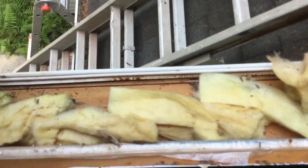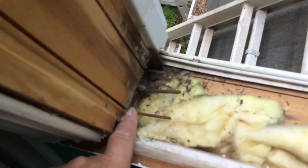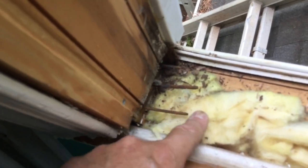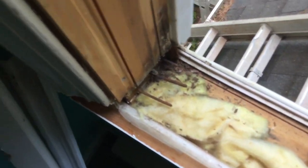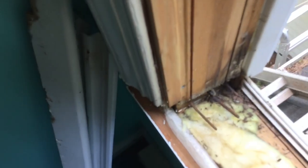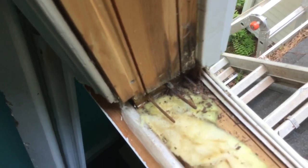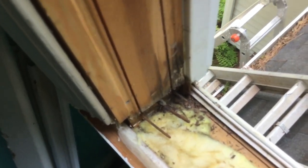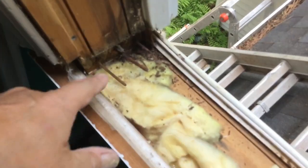Basically that's it. Now, like I said, I had pretty good wood there, and what happens is this board's notched out, and the sill fits in there and has these nails coming from the outside. Other things you could do with that, I am going to cut the side jams off. You may find it a little easier to cut the side jams off first and then take the windowsill and the side jams, and then split the windowsill and pull it in. That way those nails will come out with the side jams.